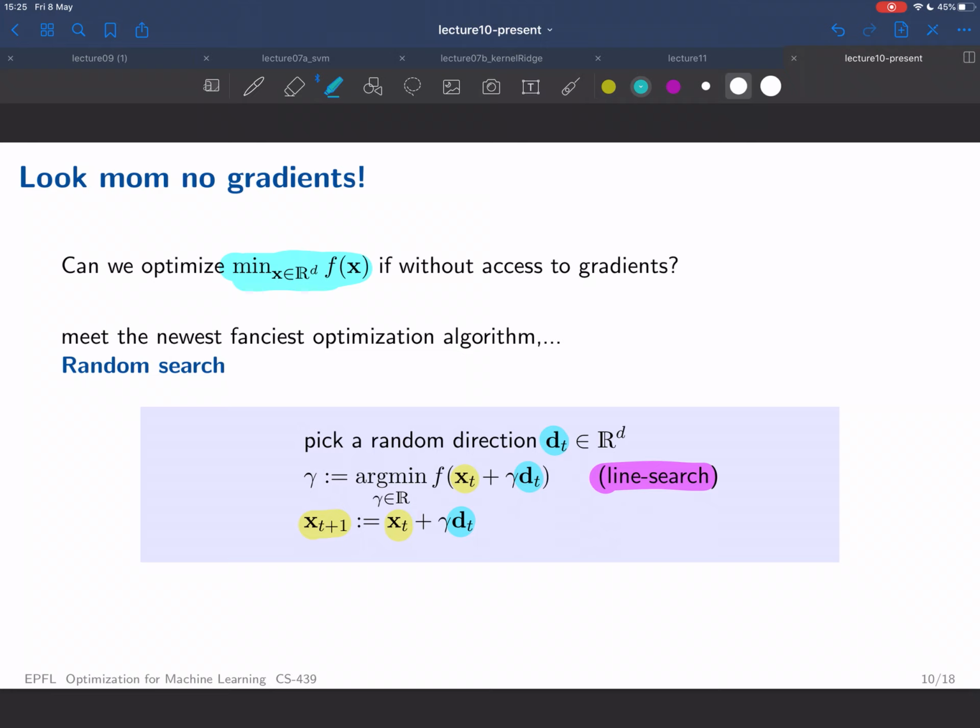Well, this is actually also pretty simple to implement. The question is just how efficient the line search is. Anyway, it's a super simple algorithm, and on the next slide I'm going to show you that this thing actually works. Probably it works almost as well as gradient descent, but there is a huge slowdown from the dimension, which we're going to discuss.